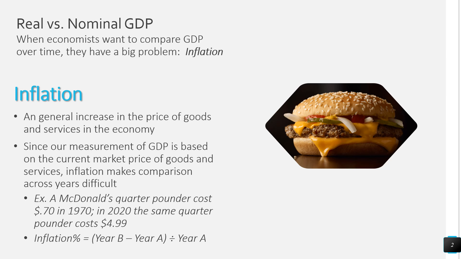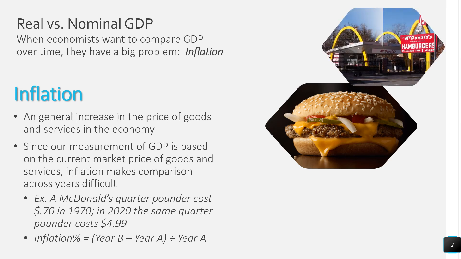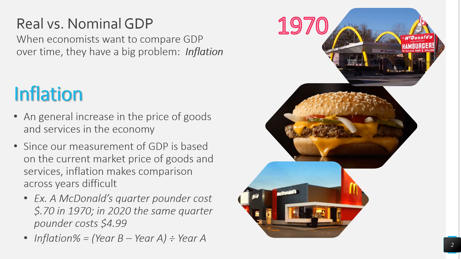Just to drive home what I'm talking about here, consider a McDonald's quarter pounder with cheese. Way back in 1970, believe it or not, that quarter pounder with cheese cost 70 cents. Now today in 2020, that same quarter pounder with cheese costs $4.99. So that's a pretty big inflation rate — it's a little bit more than six times as expensive today as it was back in 1970, but it's still the same product. Inflation just simply means that your dollar doesn't have as much power as it used to have.